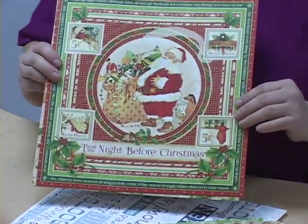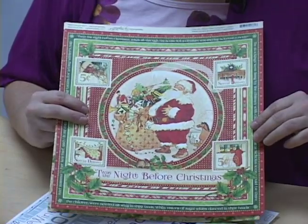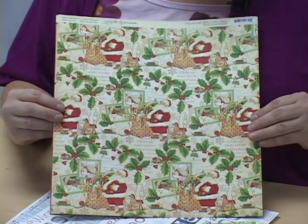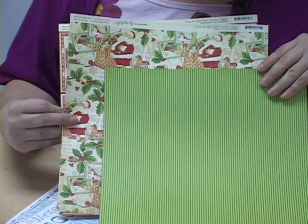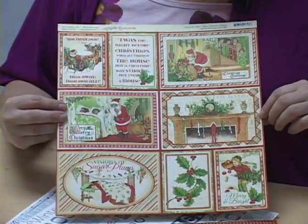This one here is great for a background. You could actually use this just as itself — you could mount it in a frame and have it just on your mantle if you wanted. I know a lot of people have done that — they've actually embellished different pieces here, buying a couple of pieces and then mounting and raising up these little pieces. It's a nice little conversation piece. And every year Graphic 45 does something different, so it's really great to see what their latest design is. This one here has Santa Claus on it. It's kind of busy, but if you were to put other papers on top you could make it quite reasonable to look at. And then the last one here is just another cut-apart that has a couple of different sayings on it — definitely still great to make for cards.